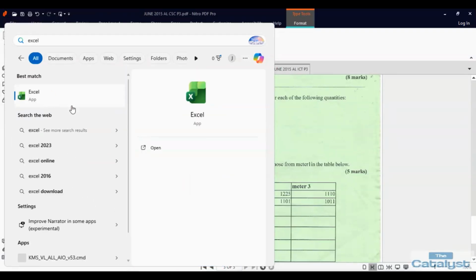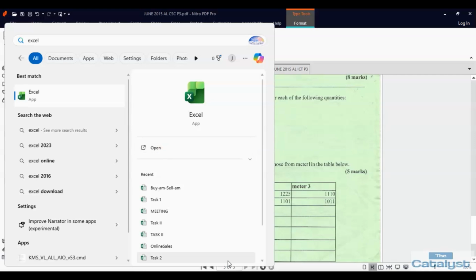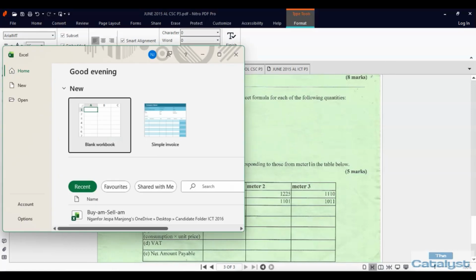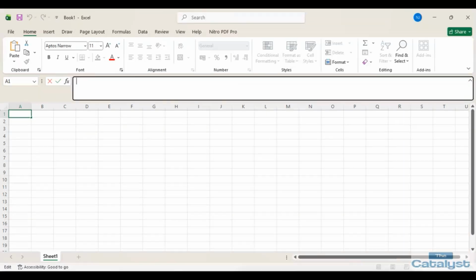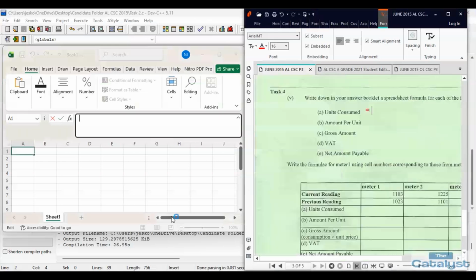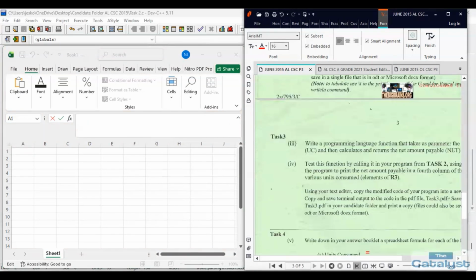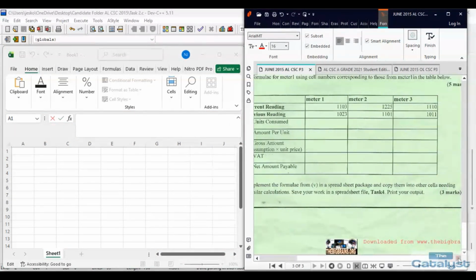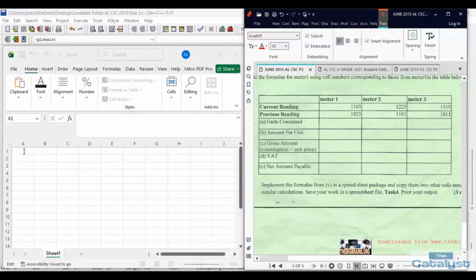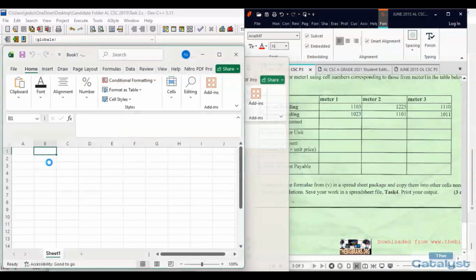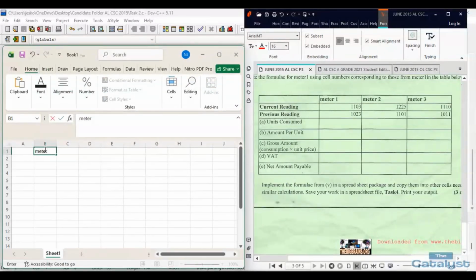So let's open the spreadsheet app. Let's wait for the app to open. So this is our app. We'll try to see how to design this. Okay, here. So let's try to design our table as it is in the spreadsheet. So you may consider this as column A. Column B we have meta. We have meta 1, meta 2, meta 3.